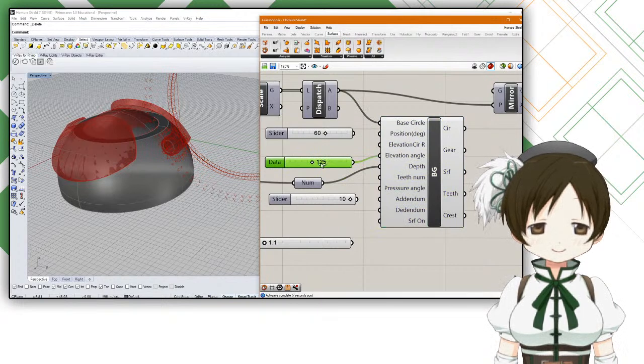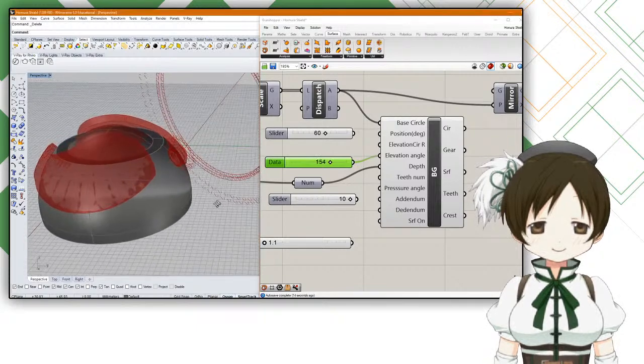Yeah, this is borked. This whole thing is surprisingly borked.